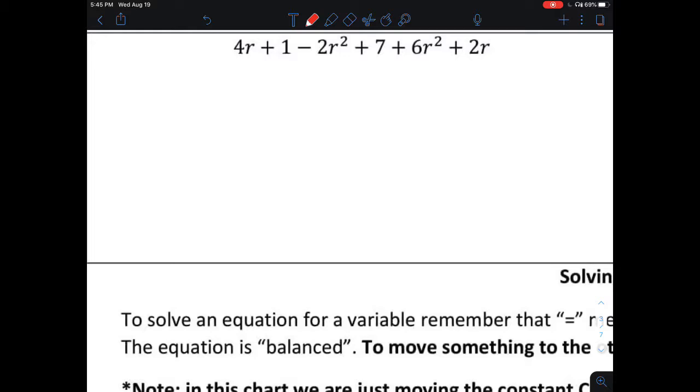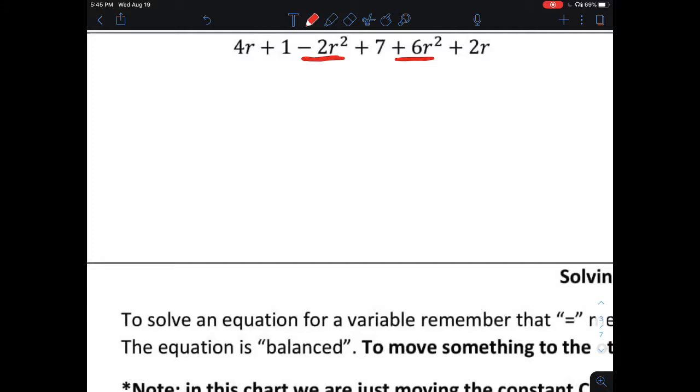So I'm looking at this, so I'm going to put together all of my like terms. Now, the way you start this, it doesn't really matter. Usually, if you're looking at a final exam or standardized test, they're going to ask you to write it in standard form, which is going to have the largest exponent first. So if I'm scanning this problem, the largest exponent that I see is a 2. So I'm going to start by identifying all of my terms that are degree 2, which basically just means they have exponents of 2. So I have a -2r squared and I have a 6r squared.